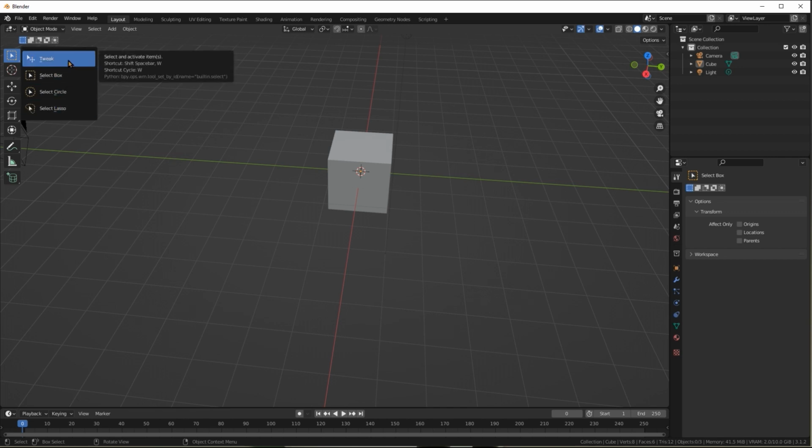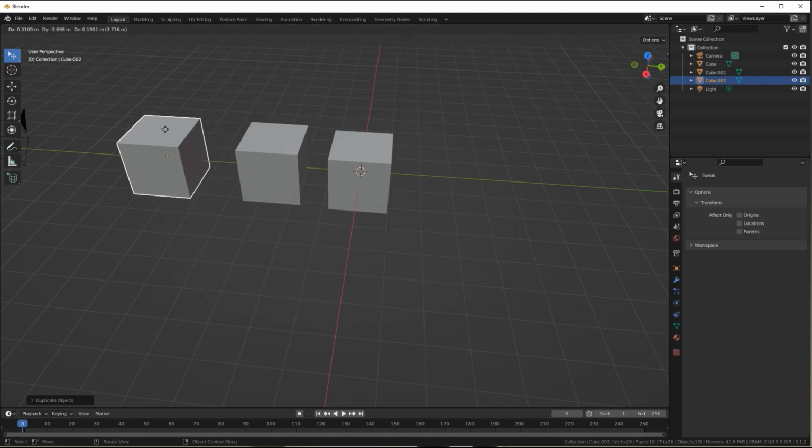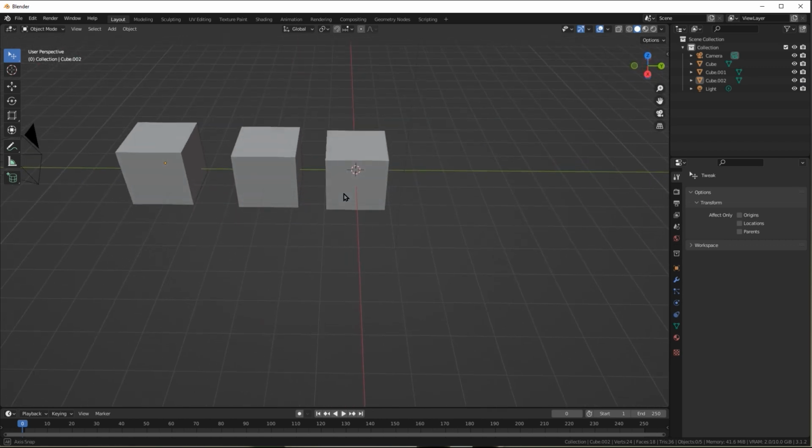Now, most of the time I tend to stick on tweak, which is just wherever I click on. You see I've got a rather large mouse pointer, and that's because I have a big screen and I kind of lose it otherwise. So just for the purposes of this, I'm going to duplicate this cube. You can do that from the menu, but I'm just going to use the hotkey of Shift and D, and that's going to give me another cube, and I'll do another Shift and D there. So I've got 3 cubes now, all the same size.